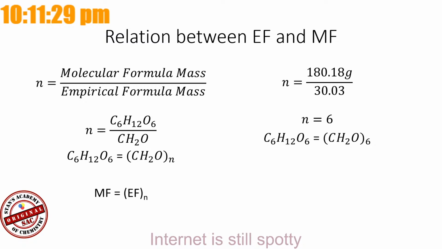So we're going to look at the problem that you had in mind, the question that we wanted to solve. That is problem number 2, which said that compound Y contains 69.6 grams carbon, 6.86 grams hydrogen, and the remaining is oxygen. That's the problem that we're going to solve.